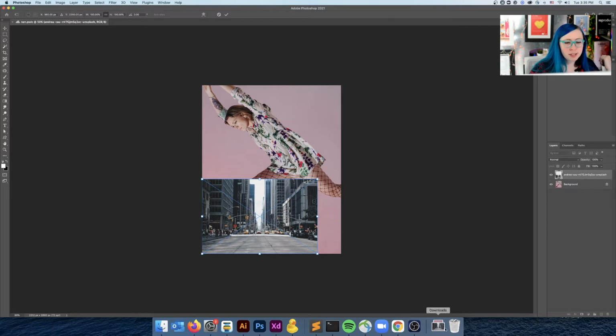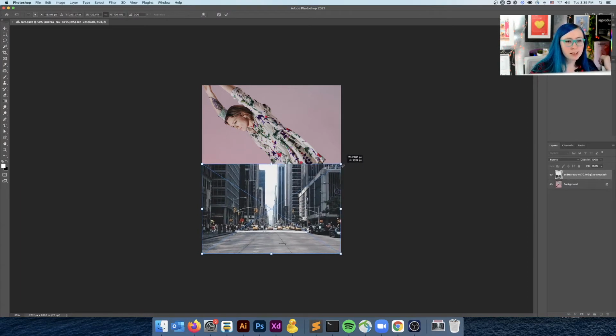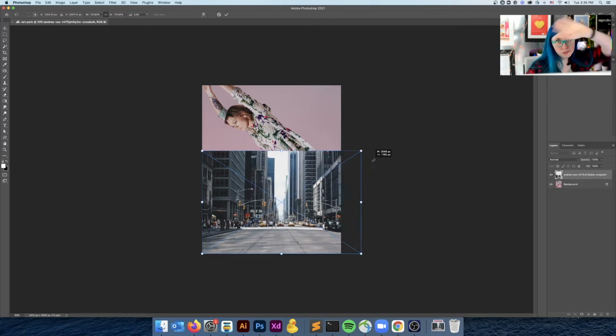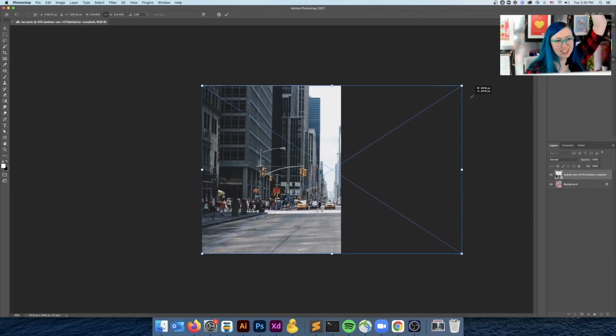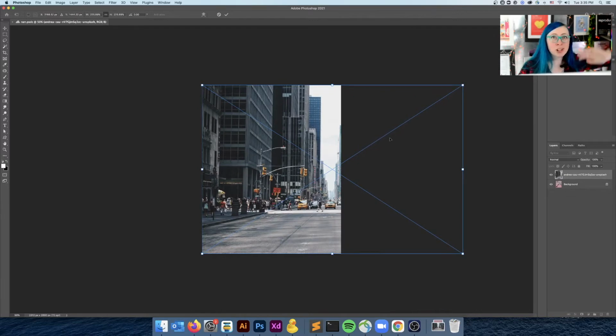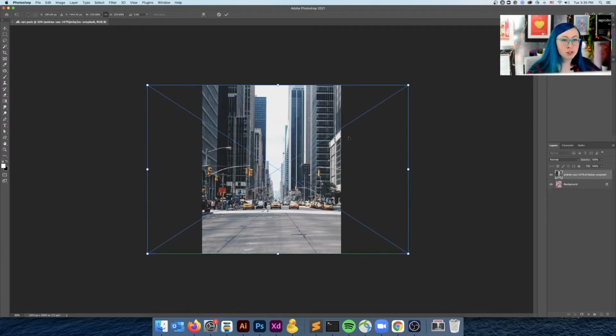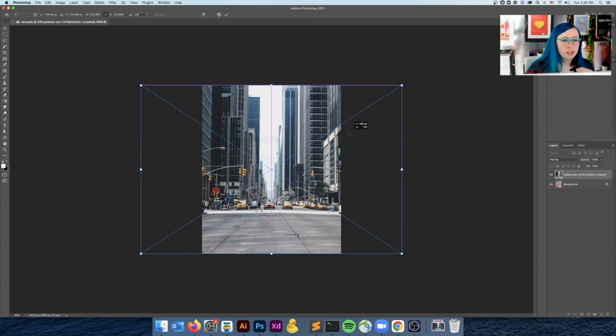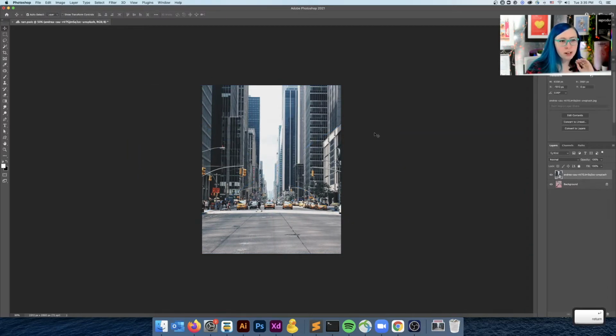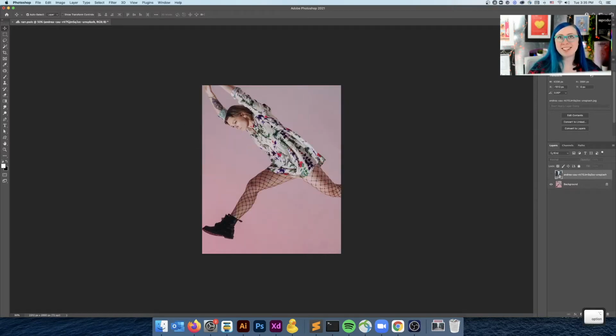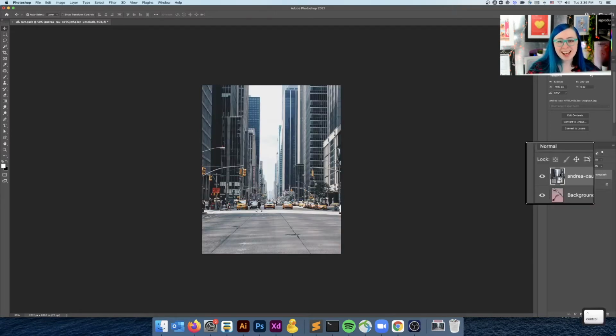And I'm just going to place it again by dragging and dropping into Photoshop. Here's my hand. I'm not holding shift, but it's keeping it proportional. Remember that Photoshop doesn't want you to hold shift to keep things proportional, unlike other Adobe programs. I'm just going to place this here kind of where I want it. And my goal is to get our Godzilla model on top of New York City. So what we need to do here? Well, first of all, New York City is on top of the model.